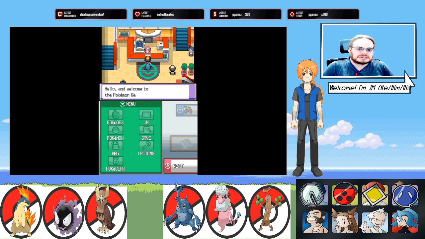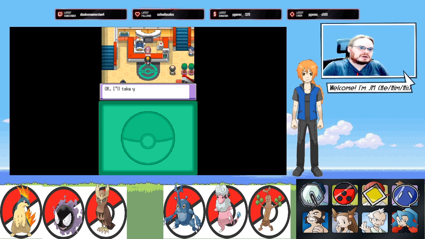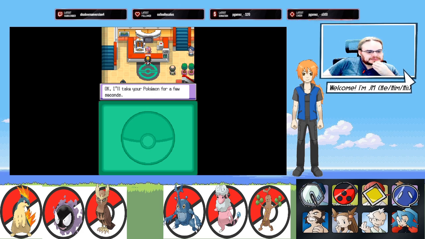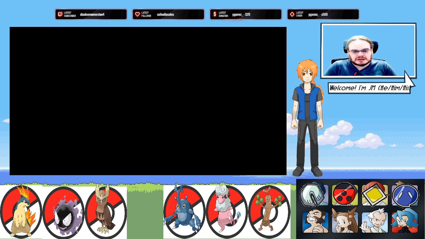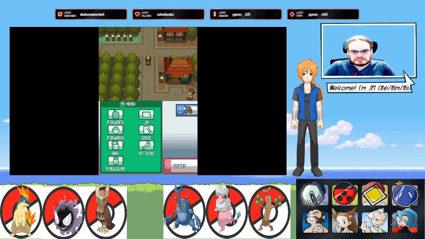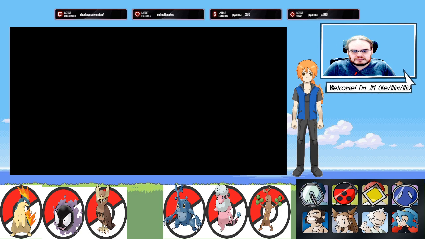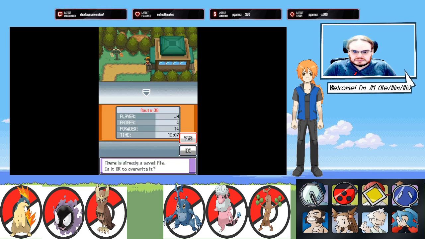On the plus side, though, at least now I know one that I can get to Mount Mortar that way, and I can skip Mount Mortar and just go surfing on the way back. Like, that's an advantage, I guess. Try this again. Saving here again, just to make it a little awkward and weird for those who watch the episodes.